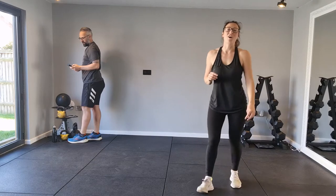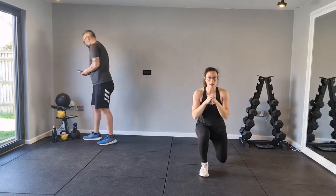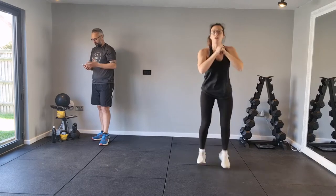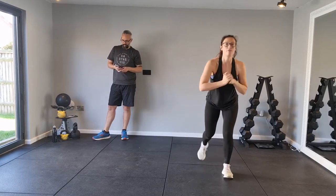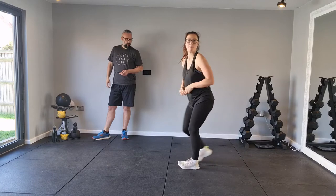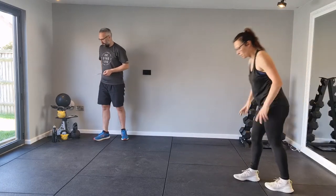Okay. All right, so we've got the three pulse lunge. So it goes one, two, three, and switch. One, two, three, one, two, three. If you need the low option, one, two, three, step and change. One, two, three, step and change. That's your first exercise. Pike press up is the second, we know we love it.